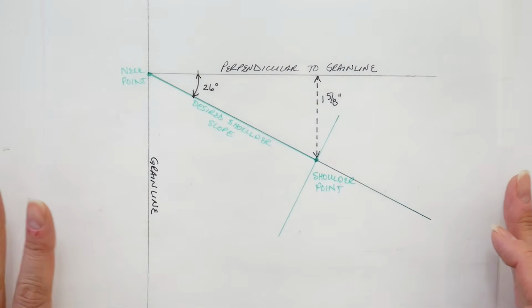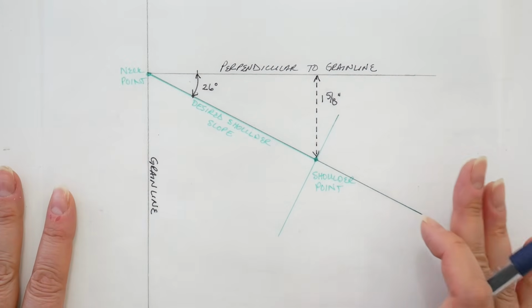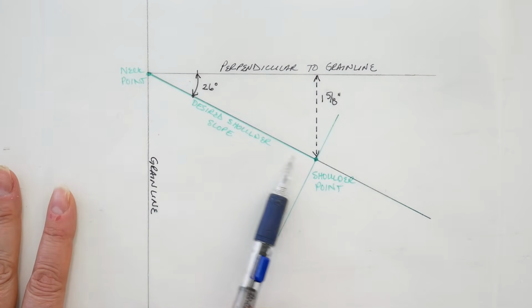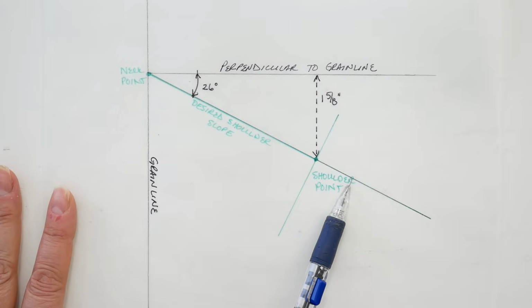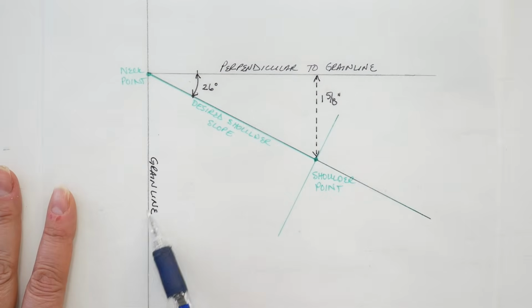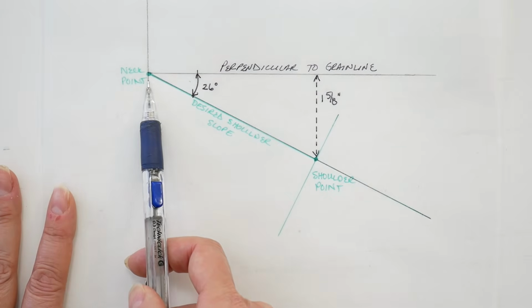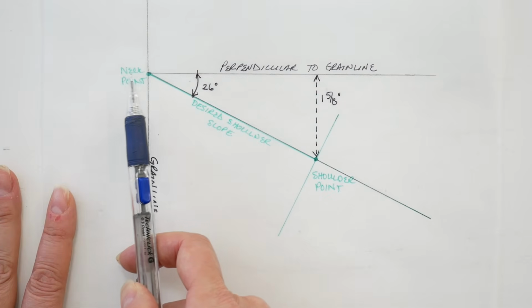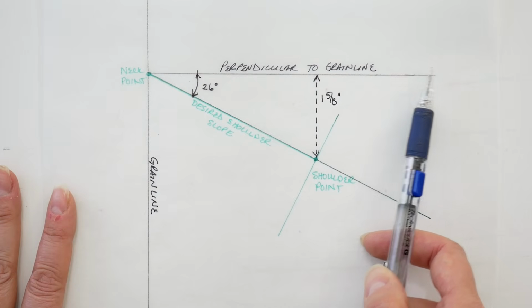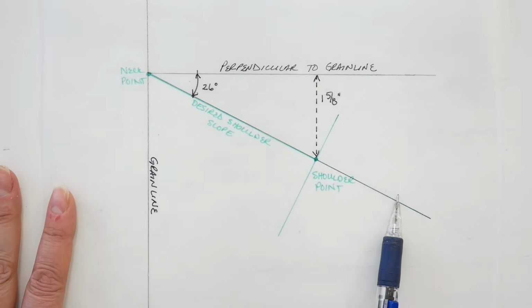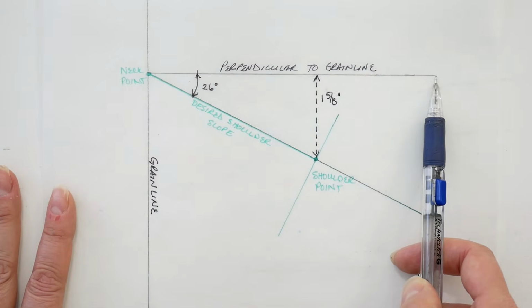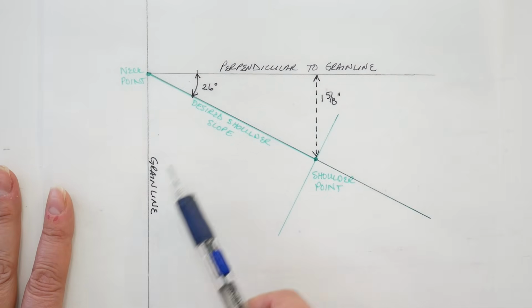Okay, so now all I've done here is simply copied what I had on the previous image. So you can see here that I have the desired shoulder slope that I found was working for me on the particular garment I was working on. This is the grain line, or a line that is parallel to the grain line that intersects with the neck point. And then I'm going to also intersect a line that is perpendicular to that particular grain line. So you can see here, this is my desired shoulder slope, this is the grain line intersecting with the neck point, and this is the perpendicular line that is to the neck point and to the grain line.